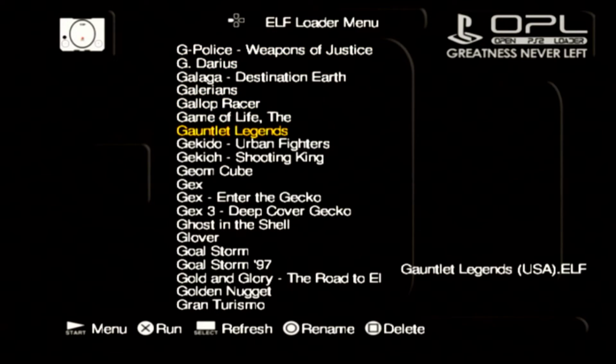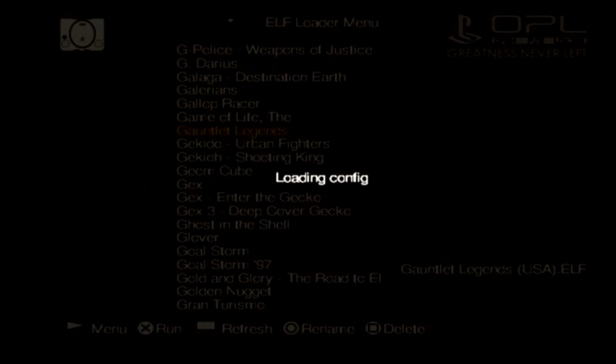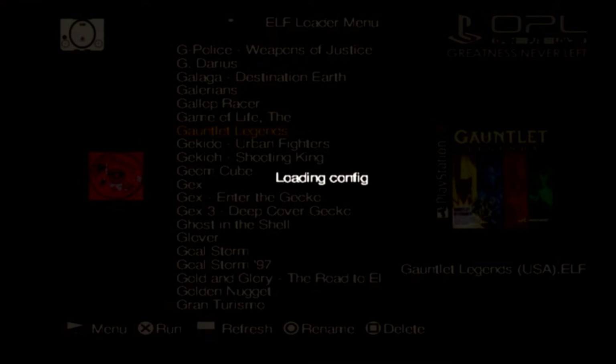Gauntlet Legends. I always loved Gauntlet Legends as a kid. Now, I'm going to fast forward to the loading screen again, but the key to this is you got to be patient because it does take a little while to load. The PS2 games load up really fast.